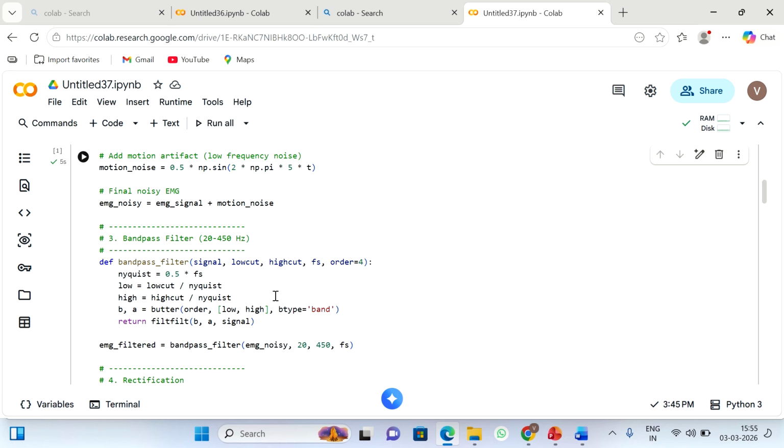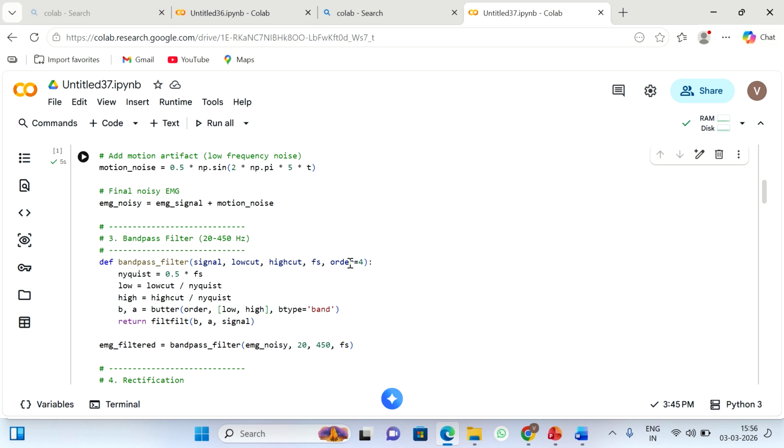This defines a band pass filter function. The parameters are signal, that is input signal EMG, then low cut, lower cutoff frequency, then high cut, upper cutoff frequency, then Fs, sampling frequency, order equal to 4, that is fourth order filter default.